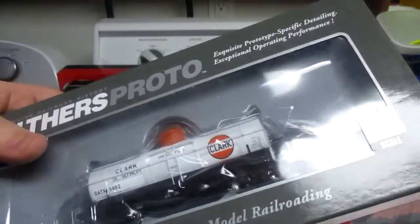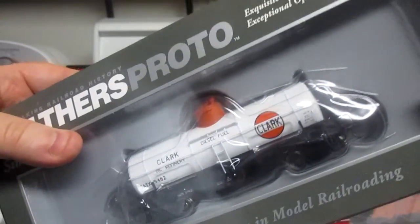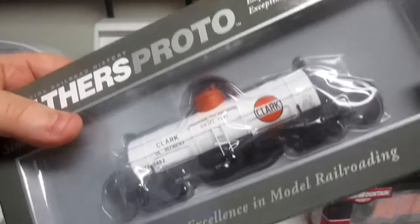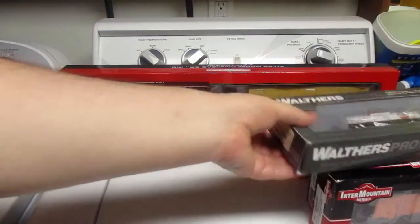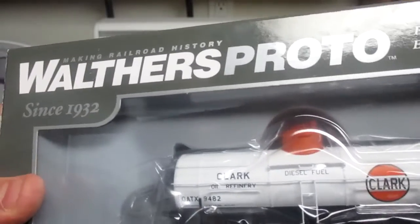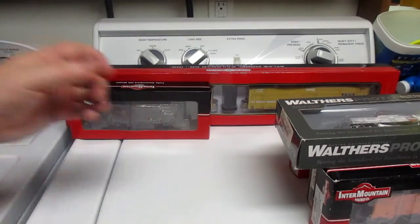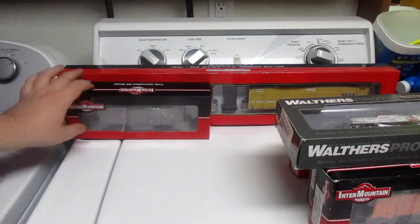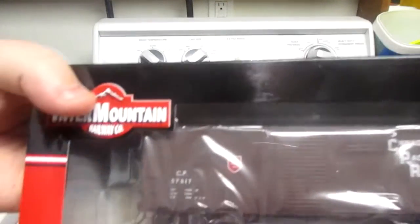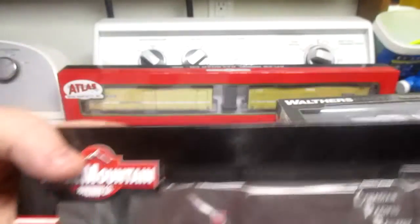The Clark oil tanker. Well, insert RTR meme here. Well, RTR's meme Diesel, who's always shouting at someone. And yes, I could have this thing be the car that everyone says that on certain nights you could hear it just shouting abuse at the men who are working on it, or it's on a train and men can hear it shouting abuse. The Canadian Pacific boxcar? Why the boxcar? Well, it's simple. I like my boxes. Plus, Canadian, eh? The stereotypical meme of Canadians being nice and blah, blah, blah.